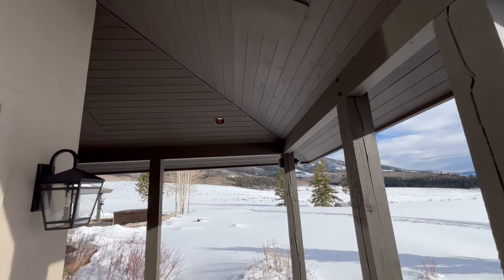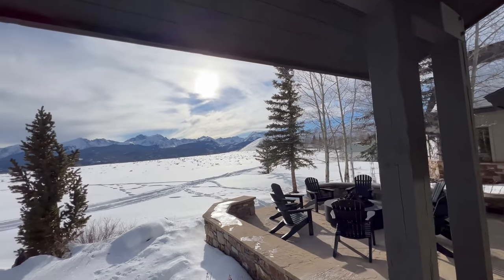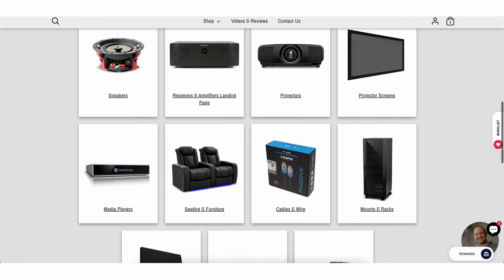Check out our first video for insight into how the process works. We have an access point over there, one right here, and another one over here on the primary bedroom — that way, regardless of where they are outside, they're going to have nice WiFi coverage. One really cool camera we have on this property is called a PTZ camera — pan tilt zoom. If you're interested in learning about all the advanced features, make sure to schedule a consultation. That is a wrap on our outdoor audio tour here in the Rocky Mountains. We are nationwide and offer that free design service and free video consultations. We like to get hands-on and really tailor packages specific to your needs and budget — ensuring, at the end of the day, your happiness. You can see that with our hundreds of five-star reviews in every single state around the country.